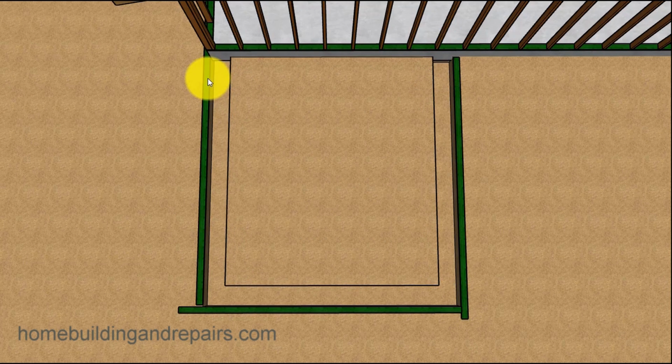Now keep in mind that there are other ways to do this. This is just something that I used that worked for me whenever I was doing a room addition. So once you get the boards in place where you want them to be, you can start digging your footings. And I would have the board here as a guide board, and I would just draw a line in the dirt here, and then take this board and set it to the side, dig my footing, and then do the same thing all the way around here.